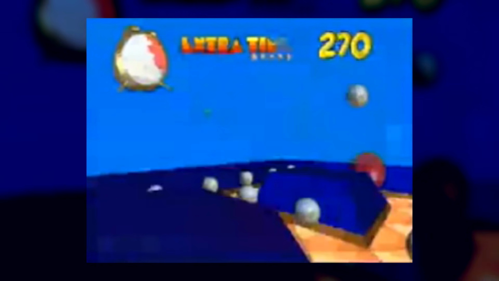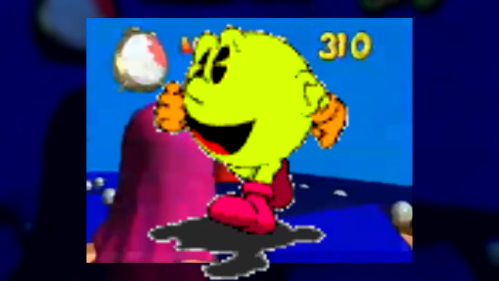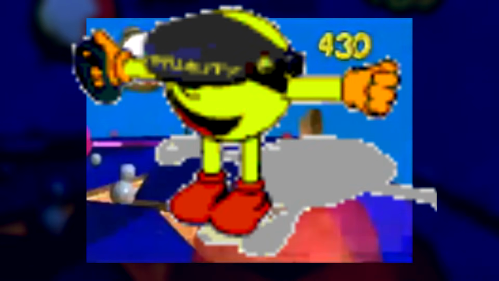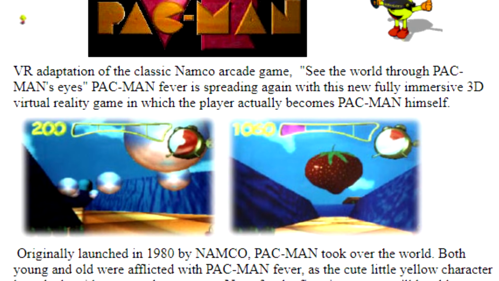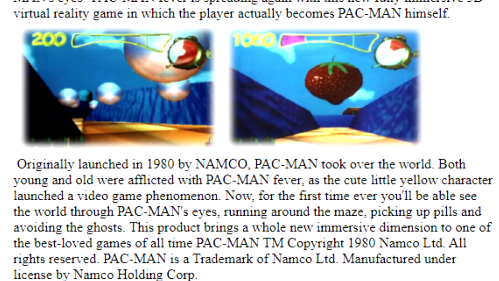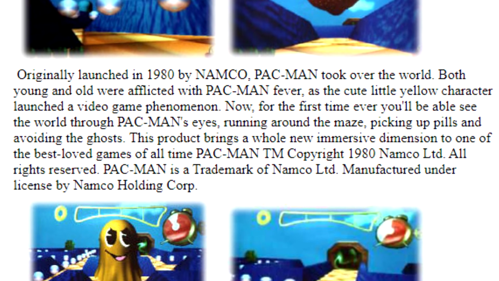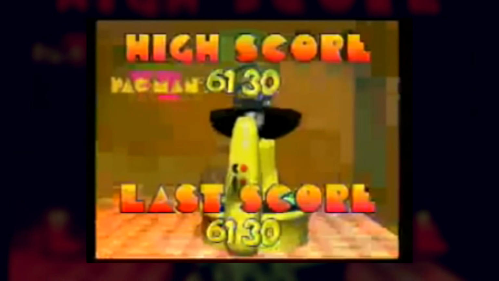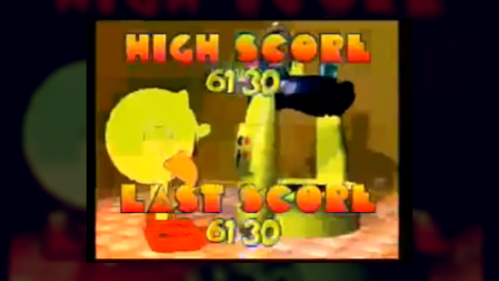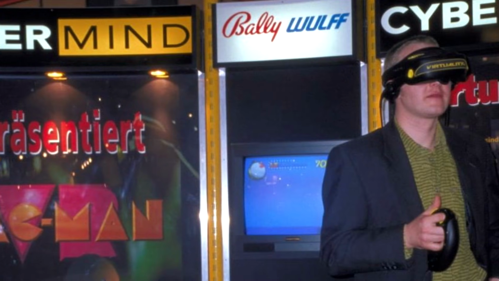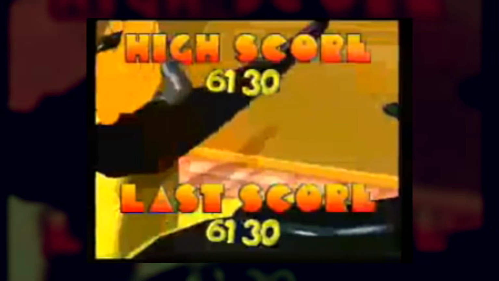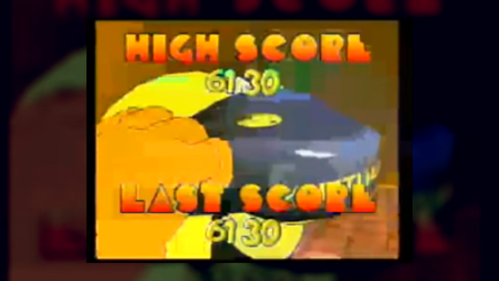My personal favorite artifact is the artwork of Pac-Man we have. It's a weird, primitive, almost cel-shaded looking model, and it's goofy, but I like it. The game is actually no longer lost media, technically, because a company called Virtuosity Systems, who I would imagine has some sort of connection to Virtuality Group, began selling the ROM on their website in 2020. While it does only run on original Virtuality machines, the website notes that a port for new platforms is in the works. Don't know how that's gonna work with Bandai Namco, but I'm eager to see where it goes.